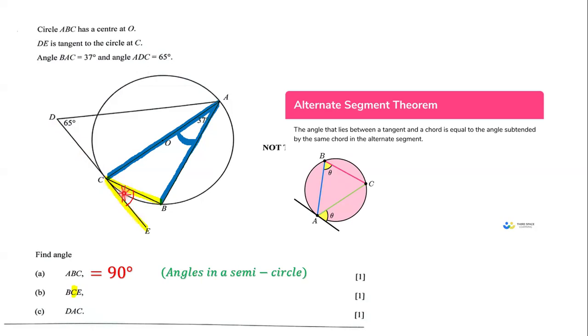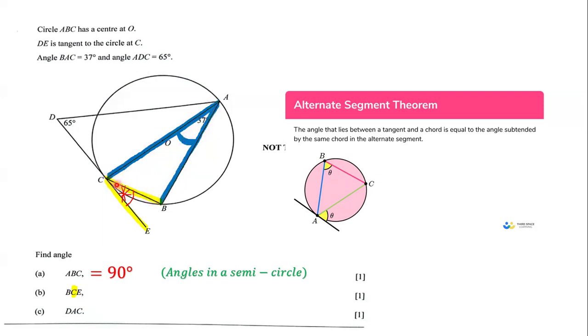Now, interestingly enough, the same chord right here that we use to form an angle with the tangent is the same chord upon which the legs of this angle, this angle that measures 37 degrees, rest or lie. And so this angle right here is subtended by this chord, which means that the legs of this angle rest on this yellow line, this chord.